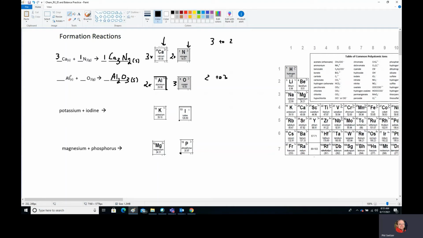Looks like I could put a 2 here, but look at this oxygen. Again, 2 and 3, that looks like a better place to start this balancing act. And ultimately, we need a common multiple again; 2 and 3 is 6. So in other words, we're going to have to go with 2 here. So 2 times 3, that'll be 6 oxygens. And I'll put a 3 there. Okay, the oxygen is balanced, but the aluminum is not. 2 times 2, there's 4 aluminums on this side, so let's put a 4 right there.